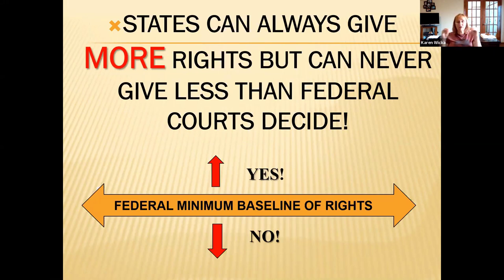Okay. Now, one of the concepts that you need to be really familiar with is the idea that the Supreme Court sets the baseline of what your rights are. Okay, so that long yellow arrow is the baseline, and it sets the baseline of what your rights are. The courts can never give less rights than what that baseline says. They can give more. You can have more rights than the courts say. If a state wants to give you more protections, that's fine. But states and lower courts can never give less than what the Supreme Court has said is your base. So if they say X is a constitutional right, you can give more than that, but you can never give less than what the federal court says.